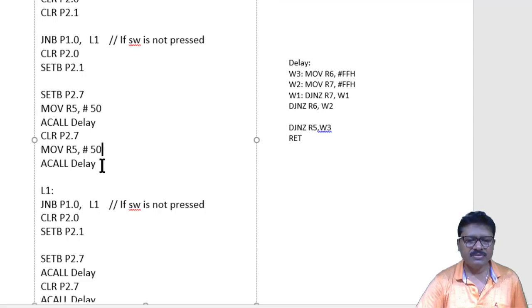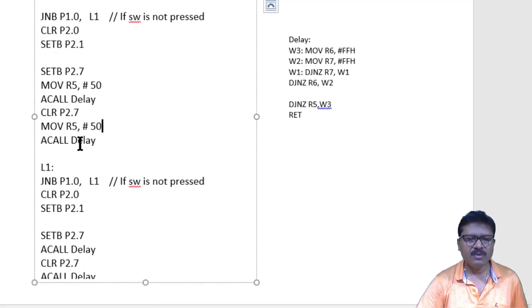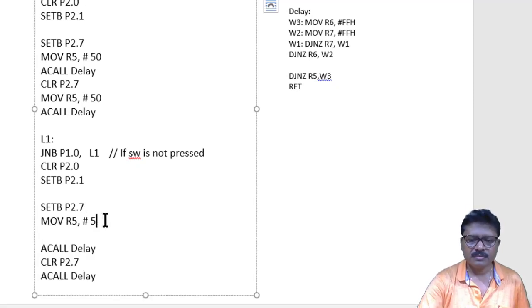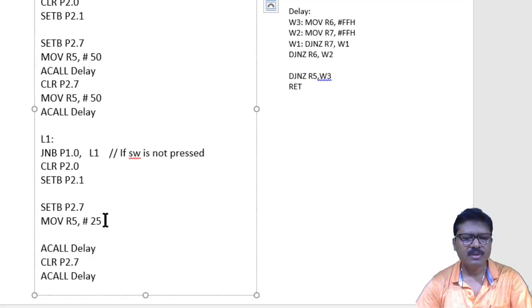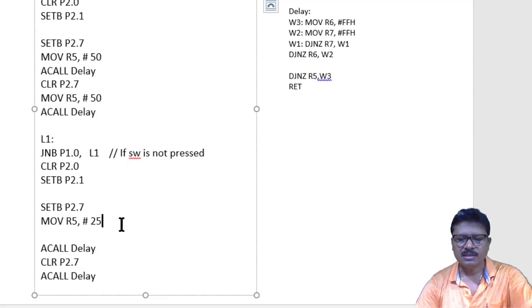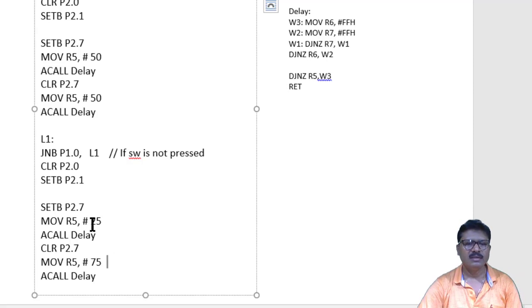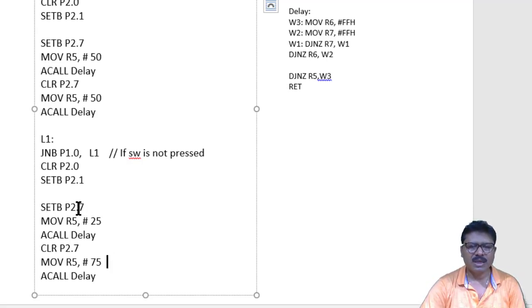Now for creating 75%, the same value of the R5 will be used here. Say this value will be 25, and similarly this value will be 75. See here, set bit P2.7 means the high portion, the on time, that will continue for how long?